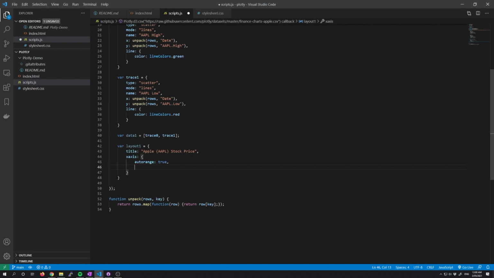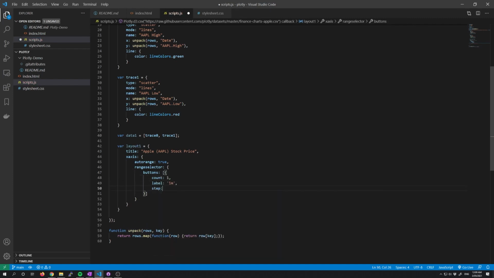So this is going to give us predefined intervals to look at our graph from different perspectives. We do this using the rangeselector property, which is an object that contains an array of buttons. Each of the objects in this array has a few sub-properties such as the count, the label, the step, and the stepmode. So the count is the actual data unit, the label is what the user will see, the step is the amount or the division that is used for that unit, and then the stepmode determines which direction that amount will go from a given date. So in this case, we'll go backwards 1 month.